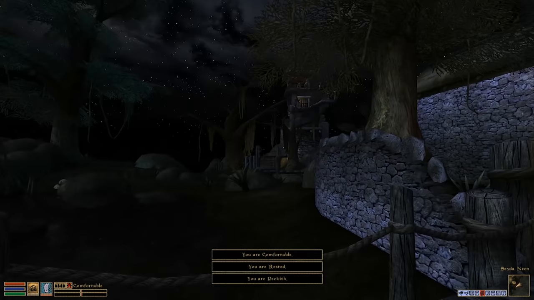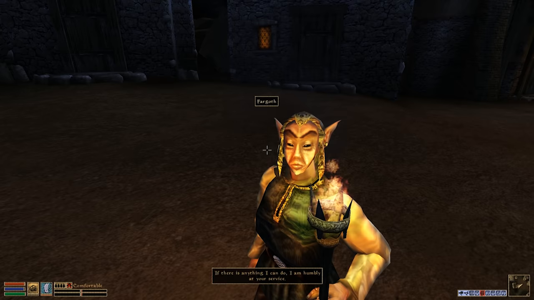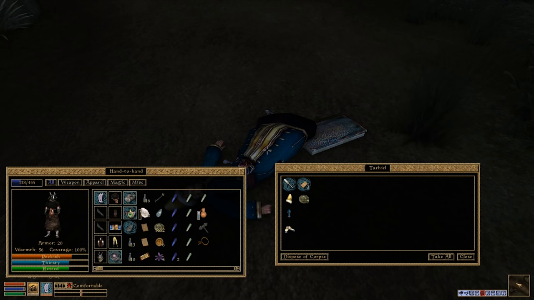Time to visit Vardenfell again. It's a short trip. Sedanine is just across the channel. If there is anything I can do, I am humbly at your service. That's because you and me, Fargoth, we're friends. That would be Tariel. Looks like the Burgrave needs a new court wizard.